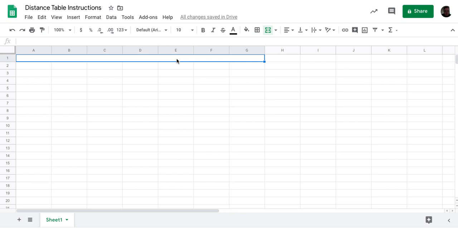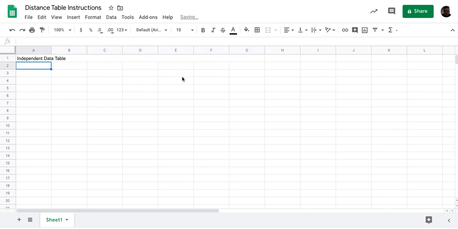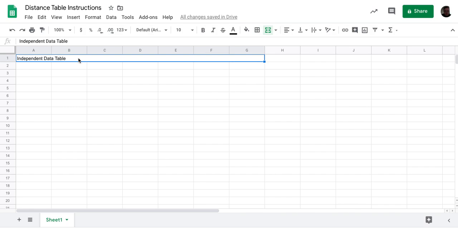So then I can type in that cell. I'm sorry, I'm gonna retype that. I'm gonna call that the independent data table. Now, anytime you want to type in a cell, when you just simply click on the cell, you do not have to press delete, you do not have to double click. So if I start typing again, it simply replaces the contents with whatever it is that you're adding into here.